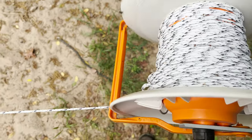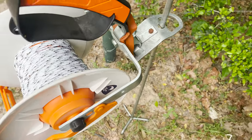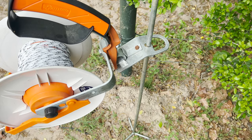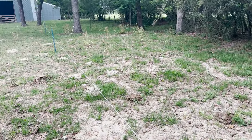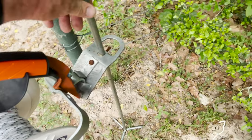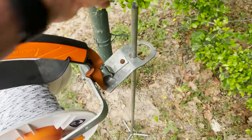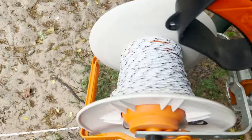Again, made by Polyflex. I started this line on a terra post — you can get these at American Grazing Lands, a very good post. I've run almost a quarter mile of electric fence off of this terra post. As you can see, I've got a lot of tension on there. I've got this rolled up very snug and that thing just takes it — plenty stout. There's not much left on that spool.